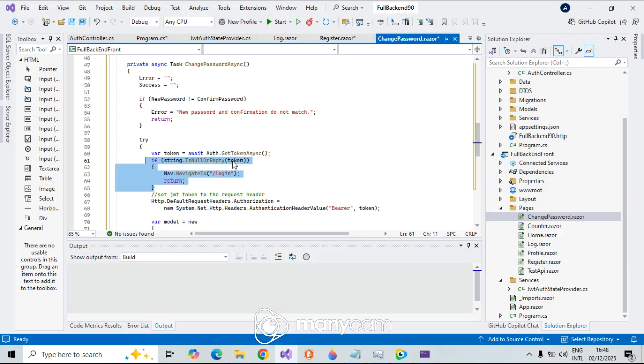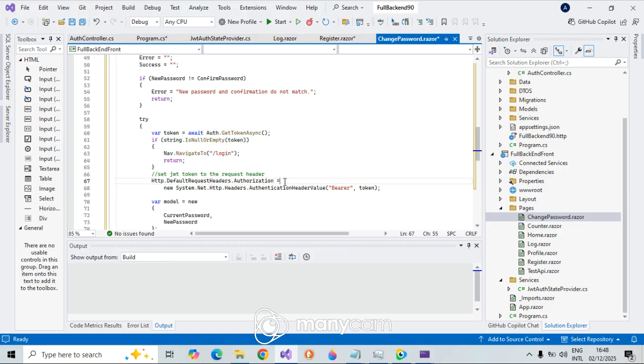In any other condition, first of all we set the header of our HTTP, because we need to send that JWT token in a header of the call, which happens here. On HTTP we call default request header, with the name and the value of the token, which is a very long string.